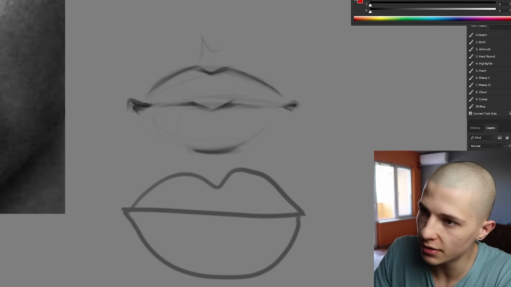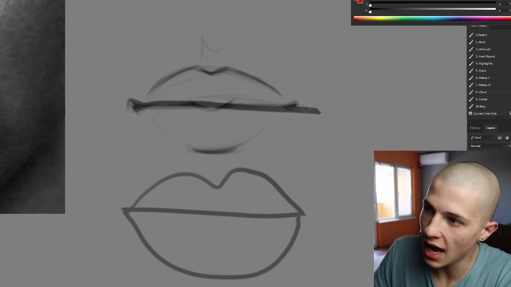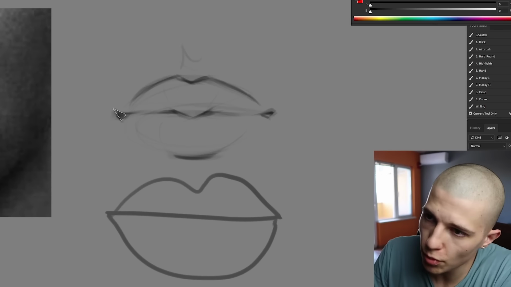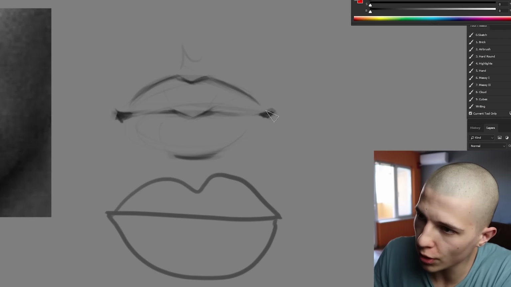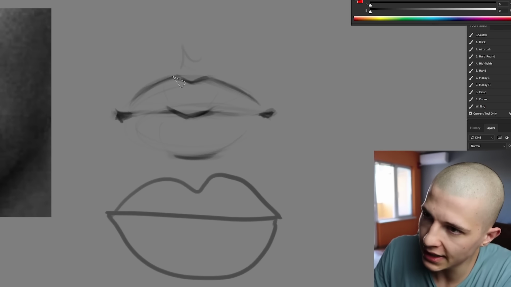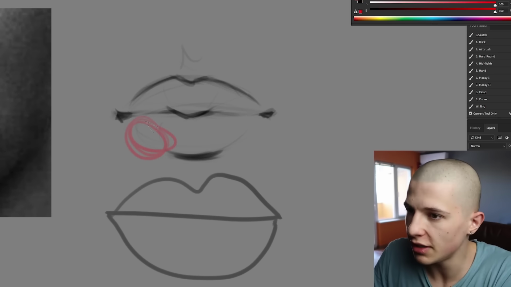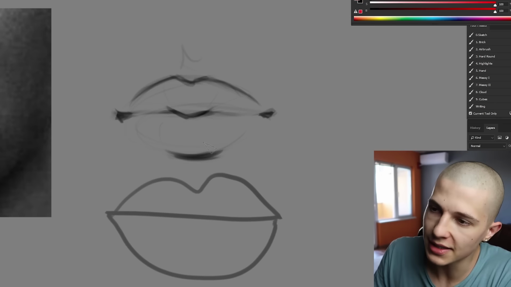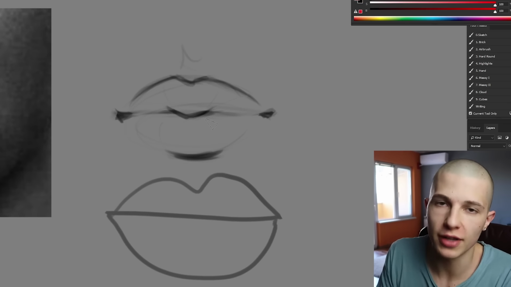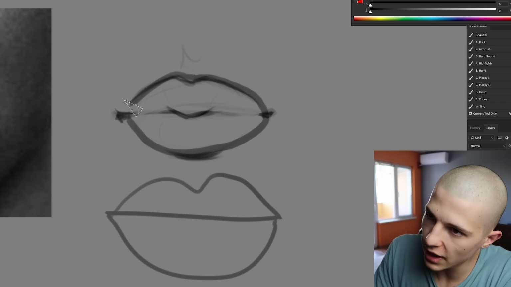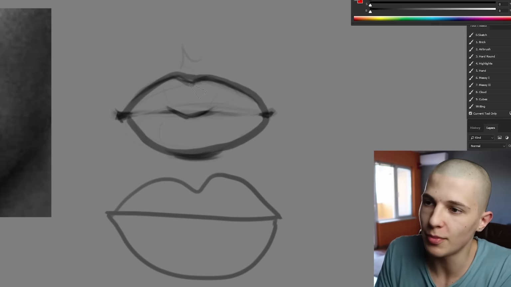And you don't just draw the middle line like this with the same line, because you really get the vaginal slit effect. So it's really important to put more weight right here into the corners, right here into the middle plane, then the top plane, again more in the middle, and then the bottom plane in the middle. Everything else you leave pretty faded or almost transparent, because that way you're really showing that there's a soft edge there. If you just draw a hard line around your lips, you make them look like they're not part of the face. Like they were stuck on top of your face with glue.